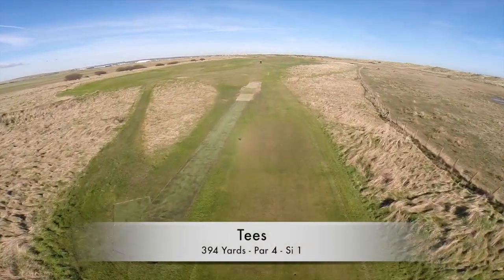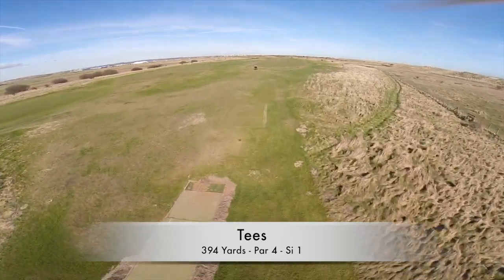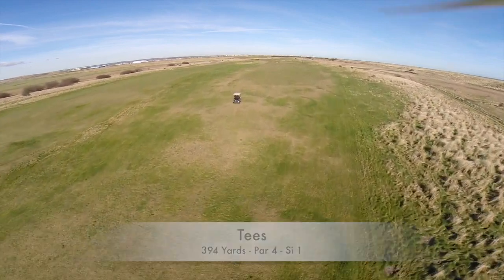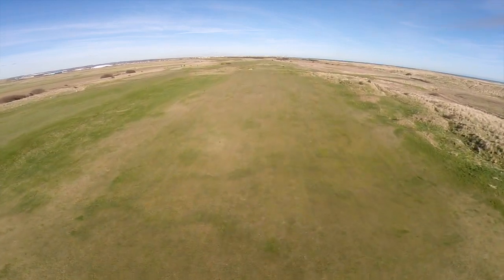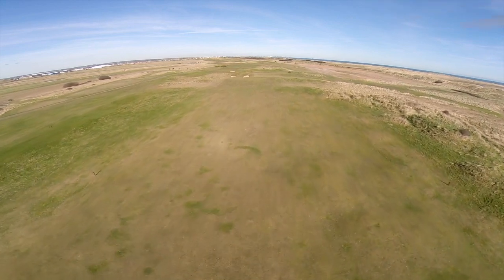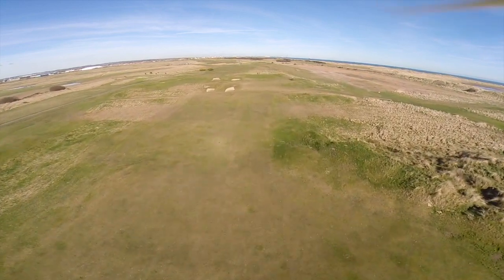Time now to turn back towards the clubhouse, and we come to one of the few semi-blind holes here at Seaton Carew. This requires a straight shot off the tee with menacing rough down the left and those sandhills over there on the right. The second needs to be a controlled approach, because if you overshoot the small plateau green, it leaves a very difficult chip back. However, drop short and the ball may well not reach the green.